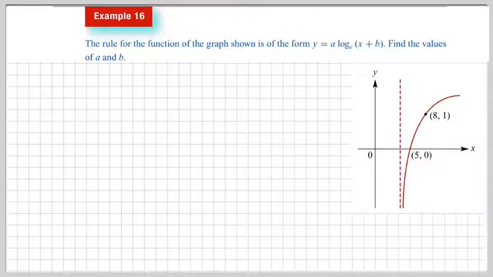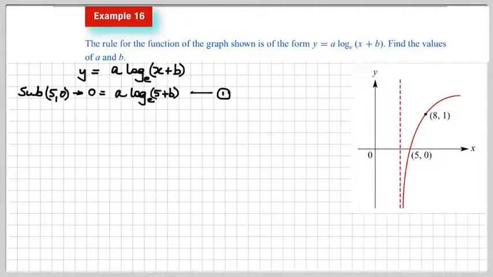Well, again, same old, same old. We've got 2 points here. We can substitute in, can't we? I think so. Actually, I think I know what b is already, but we won't preempt things. All right. So we'll see how we go. y equals a log base e of x plus b. Let's substitute 5 and 0 in, and what do we get now doing that? We get that. That can be equation 1. Now we'll do substituting the other point in, and we get this for equation 2.